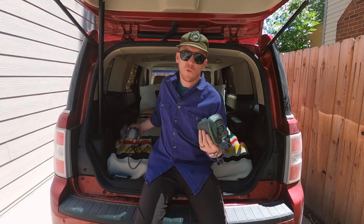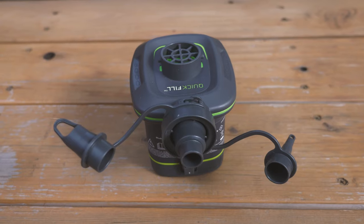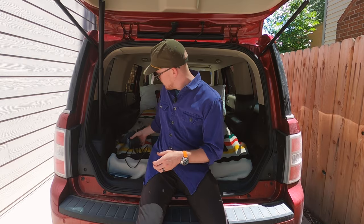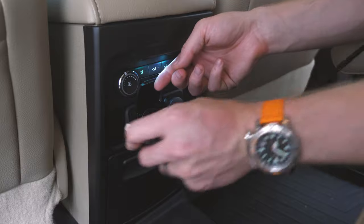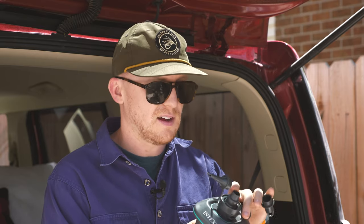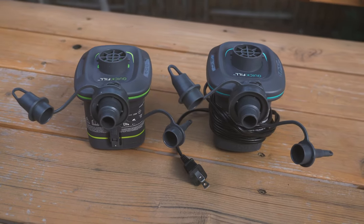There are a few different types of pumps, and they all depend on what you have in your car. If you don't have any power outlets — for example, the cigarette lighter outlet on my Crosstrek hasn't worked for a few years — this is the kind you'll want: battery-powered, so you can use it wherever. I've used it in a tent in the middle of nowhere and it works great. This one is cheaper, less than $10 — I think $8.99 — and this is an AC-powered one. I'm lucky enough to have a plug in the back of this vehicle, so I can plug it in, turn on the car, and pump up the mattress. You can also deflate the mattress by moving this piece onto the top, which deflates it a lot quicker than just opening the valve. I highly recommend getting a pump — that way you won't be dizzy after blowing up an air mattress. It takes all the pain out of setting up camp.